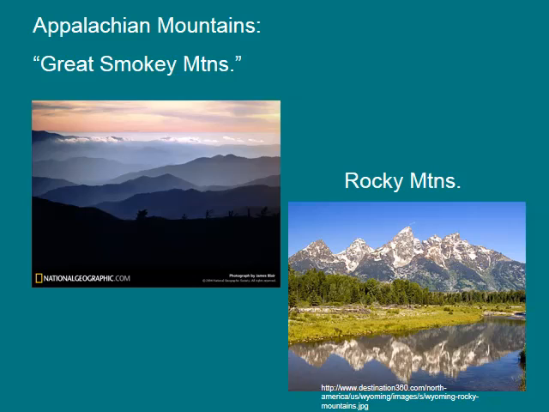The Appalachian Mountains are actually much older than the Rocky Mountains. We know this because, as you can see, the Appalachian Mountains are smaller. The smaller, more rounded off mountains that have more vegetation on them are going to be a lot older, because once they have surfaced from these convergent boundaries, this is the result of thousands of years of erosion and weathering from the world around them. Whereas the Rocky Mountains still have a more jagged appearance. Despite also being thousands of years old, they formed later, and so they are younger. Eventually, maybe way after we're gone, the Rocky Mountains will look more like the Appalachian Mountains.